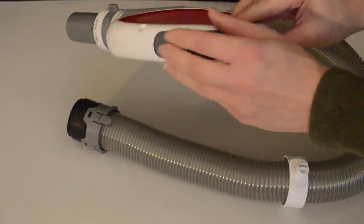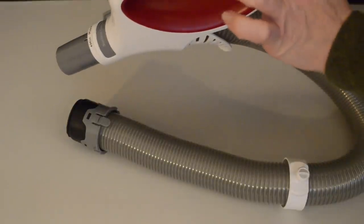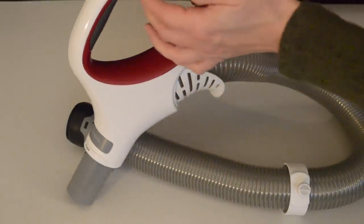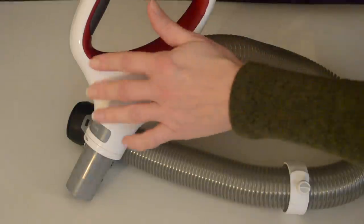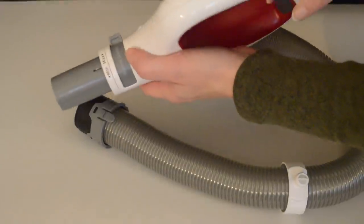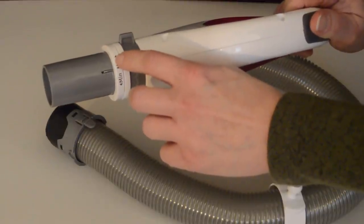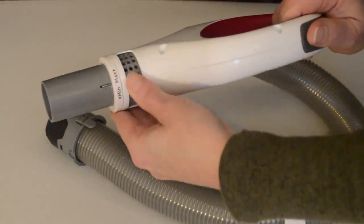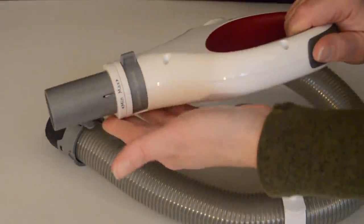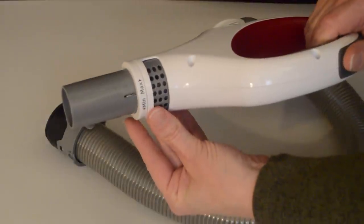Here is a closer look at the handle of the vacuum. Notice its flexibility and comfort grip handle. The suction control collar is located at the base of the top handle. Suction control offers variable suction based on your needs. Slide toward minimum to minimize suction, and slide toward max to maximize suction.